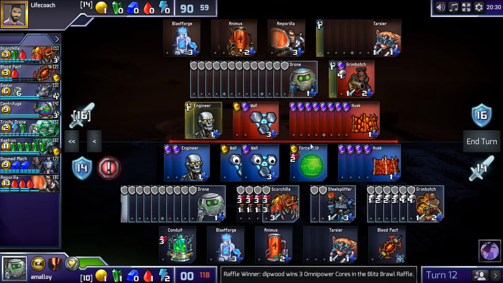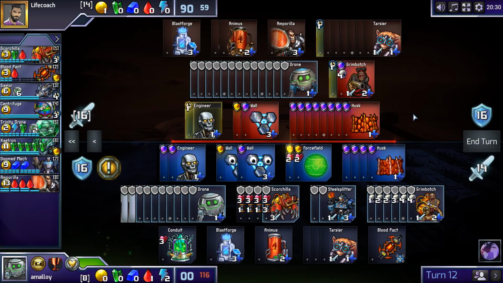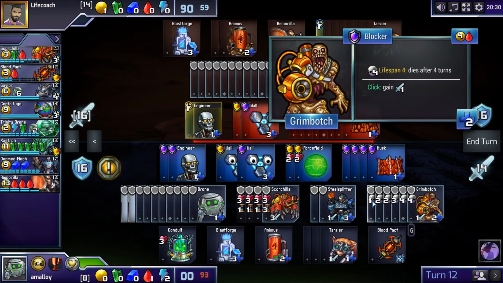Wait, what? What happened to the turn that I had? Oh, it was double force field. That's right. I think 1 health for him is worth more than 2 health for me, because I really need to pressure him on this turn to get through. I don't think he can actually take this breach, because this is the turn he most needs defense. So I think that's not a thing to worry about. It's just a question of this Grimbotch attacking.